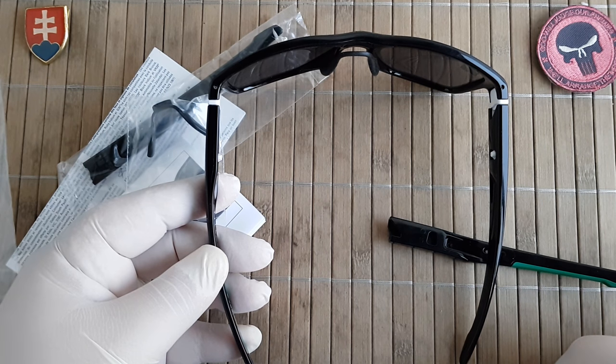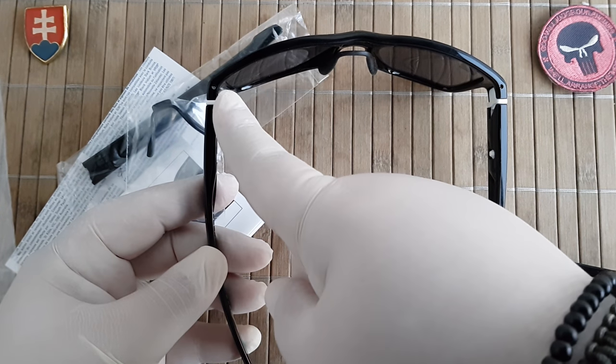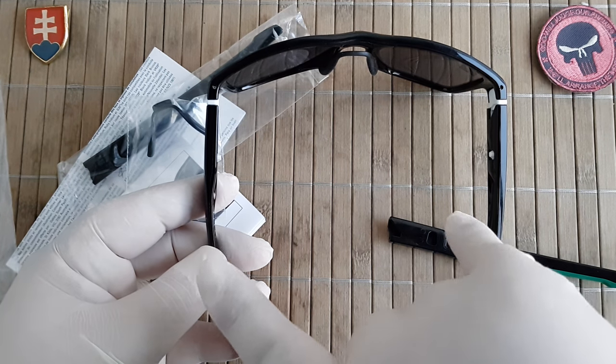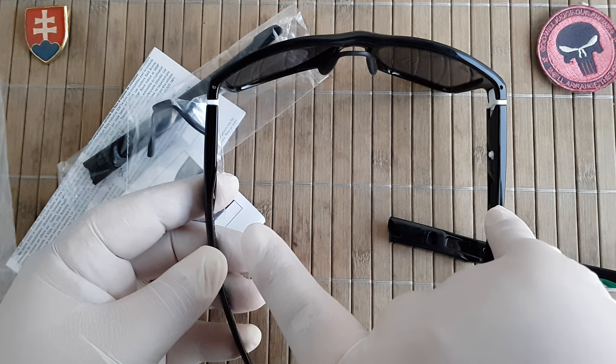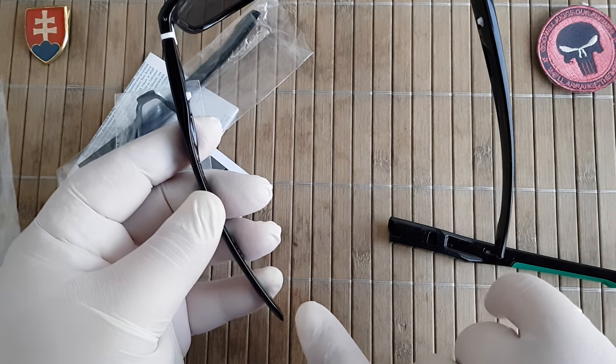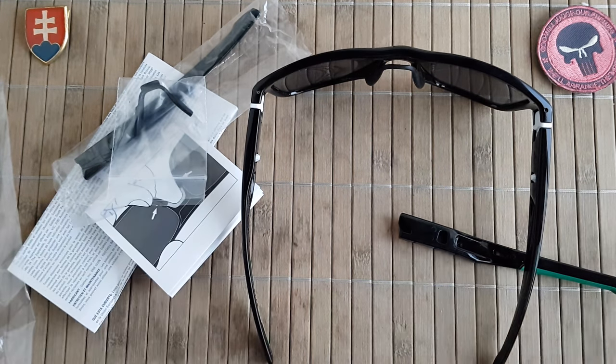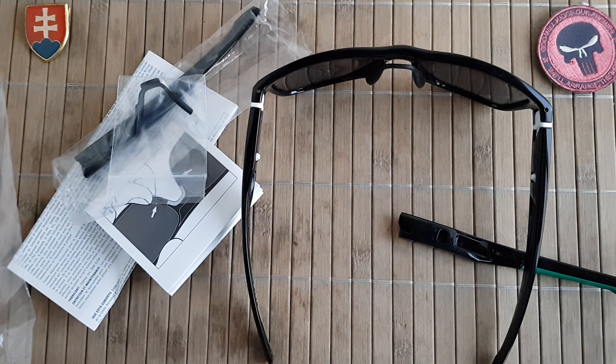For me the most important information is the temple to temple ratio, or the size. So right here we have 135, then on the widest part we have 144, and here at the end we have 110. So if you know your measurements, then you will know if this model will fit you.